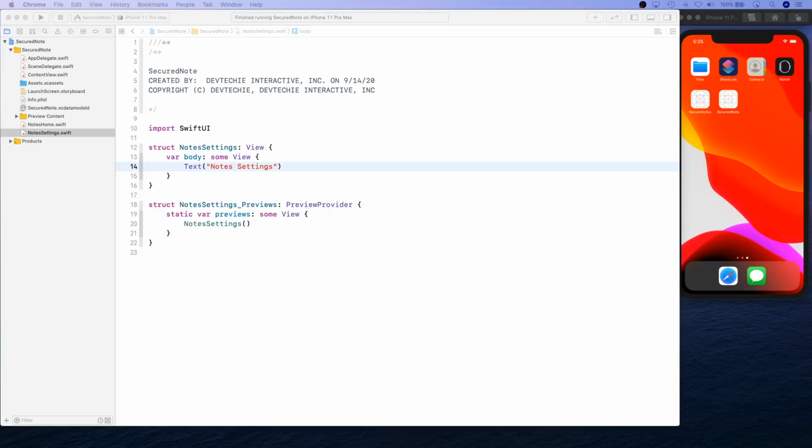Hello and welcome back. In this video, we are going to be creating our wrapper class for Keychain access. Keychain has this model that works via queries.